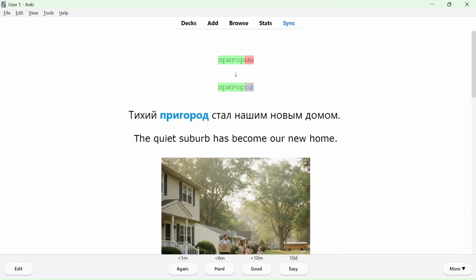So the first part of my answer is correct, but the last part, oh, that's where I made a mistake. And it shows up as red. So if you have something that is correct, Anki shows it to you in green. But if you have something that is incorrect, Anki shows it to you as red. And underneath that, we have the correct answer. So again, this part, this is what I had already, which is good. But this is what I should have had. So the second card type really tests if you can spell the word correctly, if you can type it. I know there are many people that like to do this as well.